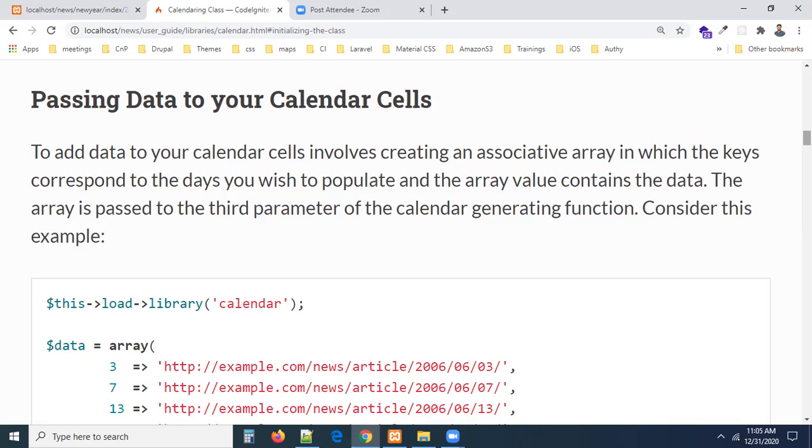Tomorrow, in the next session, we are going to discuss the form validation library, something like this. This is how we can work with the libraries, guys. Very important, guys. Almost all 32-35 libraries they provided. At least 20 to 25 libraries we are going to discuss in our application development. Seriously, they will help us.